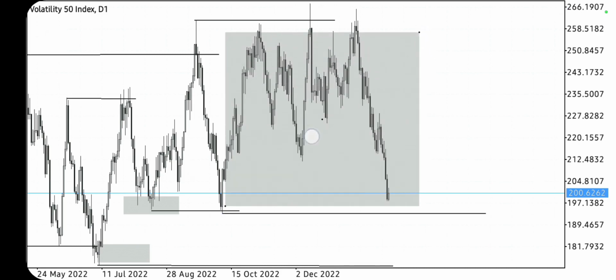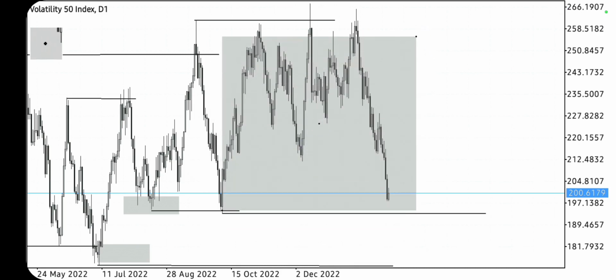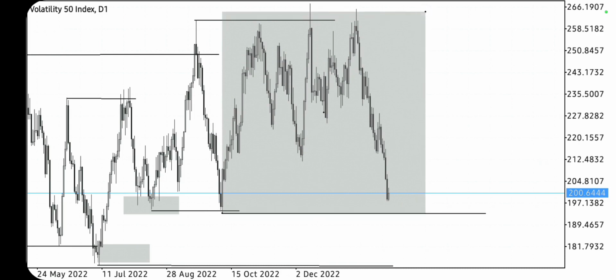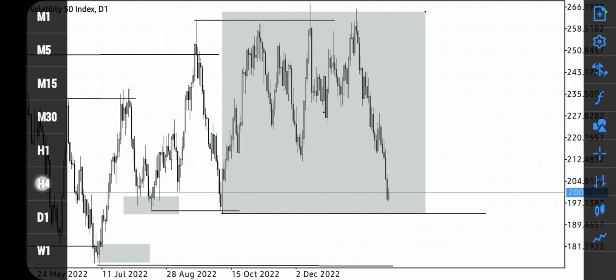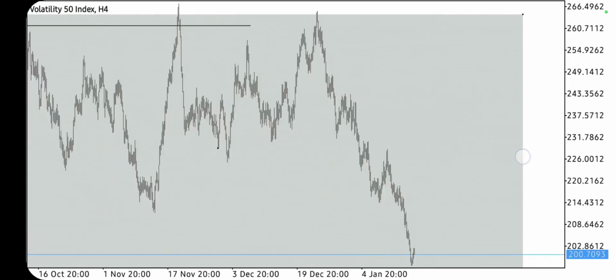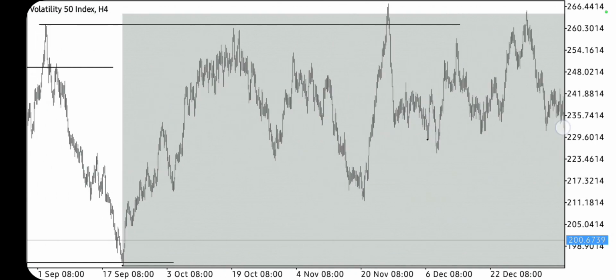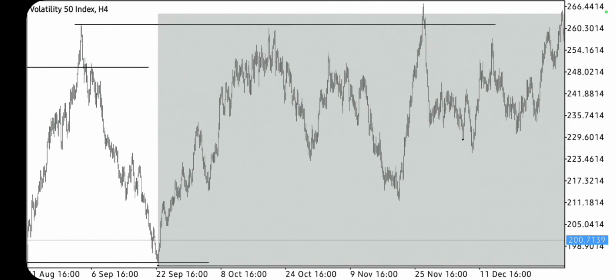So I am focusing on this range from that high to this low. That is my current structure range that I'm going to be looking at to take my trades. If I'm going to be taking any trades, I'm going to be taking it from this structure. So let's go to the 1 hour time frame, 4 hours time frame, and then we're going to see for ourselves what is happening in the market.